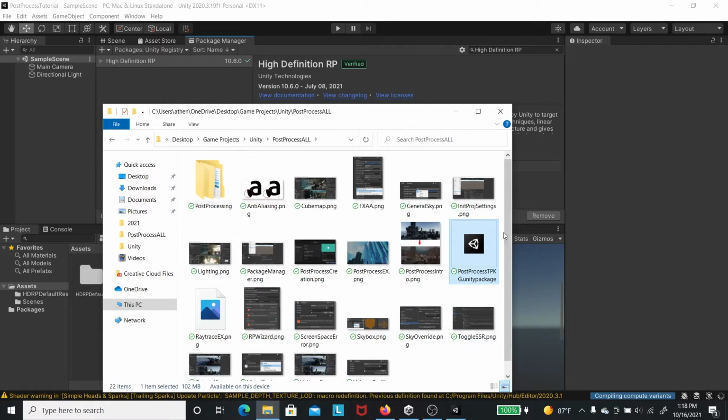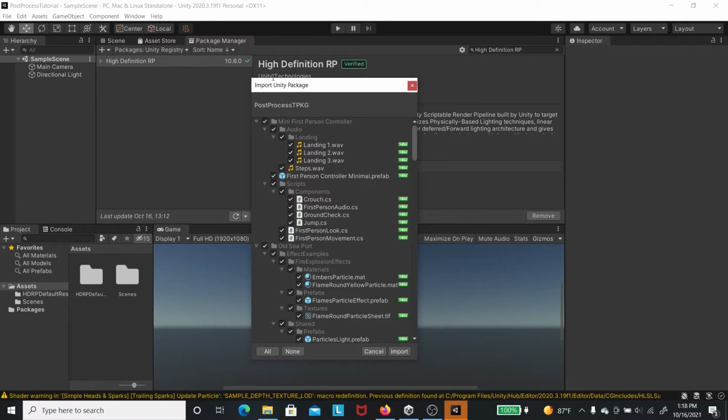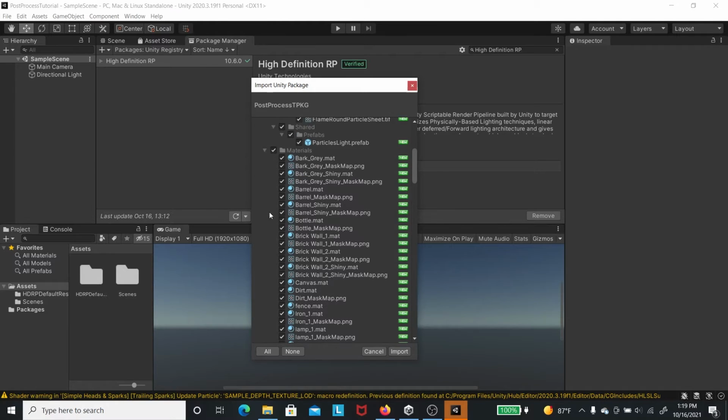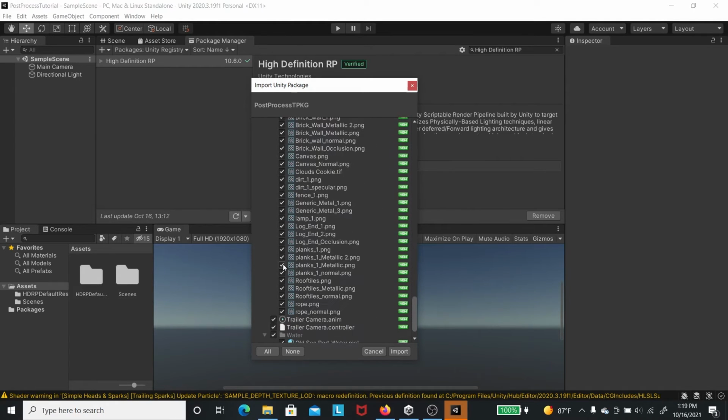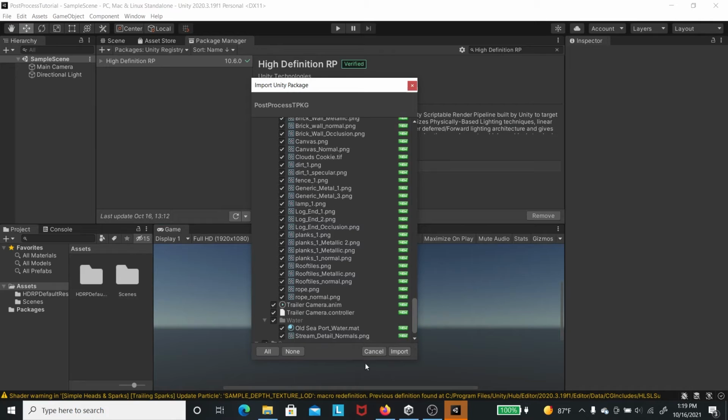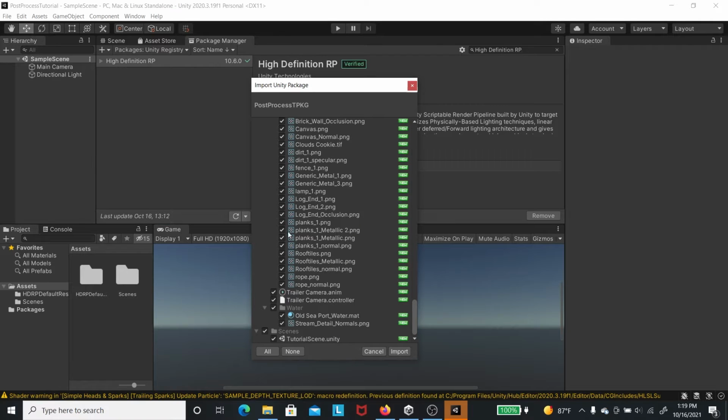So let's say you have your package downloaded now. To load it in, you can either drag and drop, so that's one option. You can drag and drop here, or you can just double click with your scene open, of course. And you'll see an import package window come up. You'll see all of the assets in here that are marked. If you hypothetically want to not import something, although I don't know why you'd want to do that right now, you can just uncheck something, but we're just going to click import.